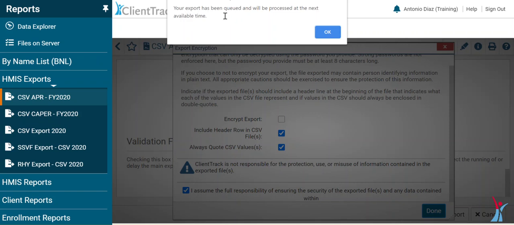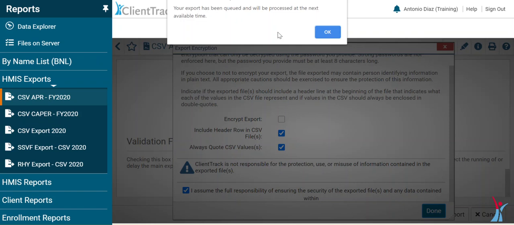It's going to tell you your export has been queued and will be processed at the next available time. So this is a good time to think about your APR and the time frame that you're going to leave to the download time. So download times can be anywhere from 10 minutes to 20 minutes to, I've had them go as long as 12 hours.